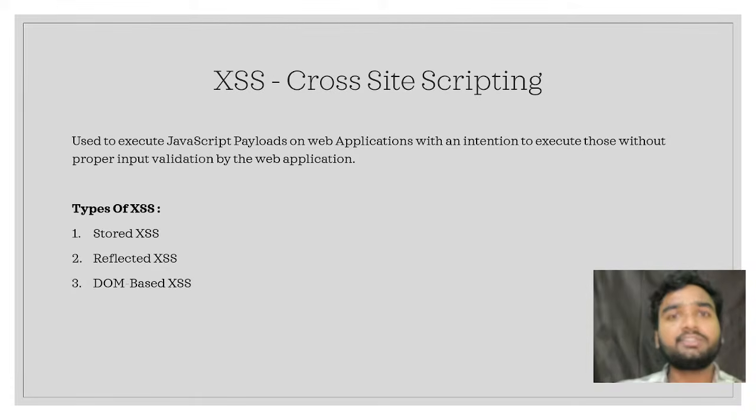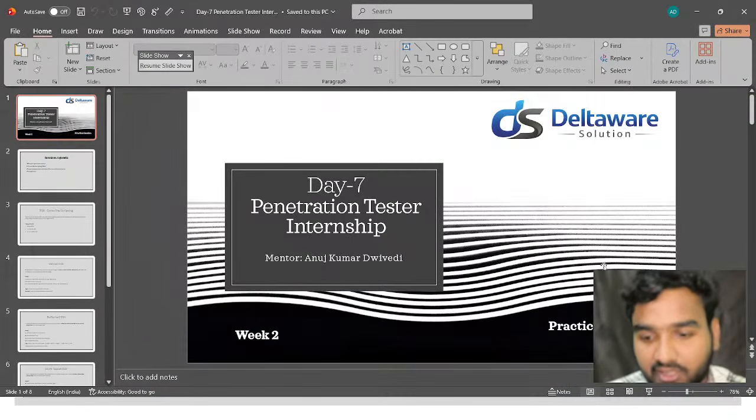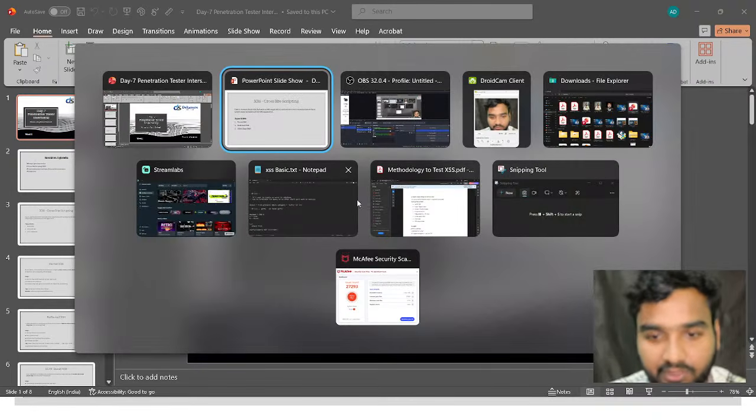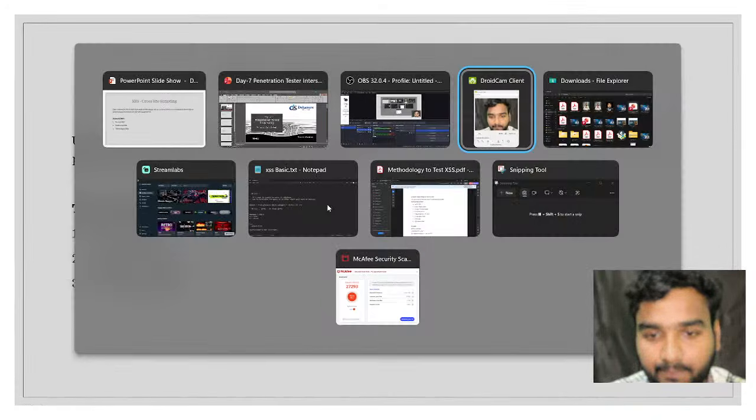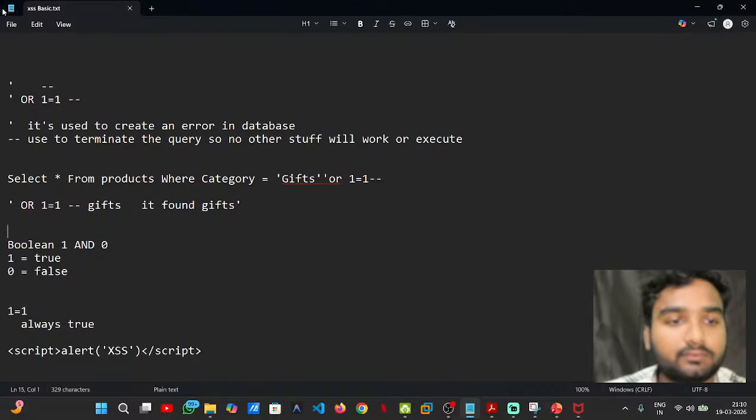What are JavaScript payloads? A payload is a string. Let me show what we call a JavaScript payload. Just create a new file, a new tab.